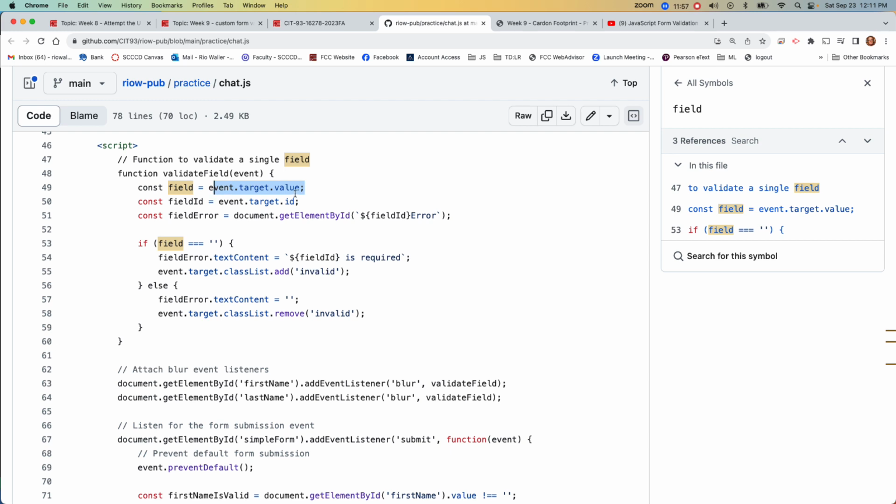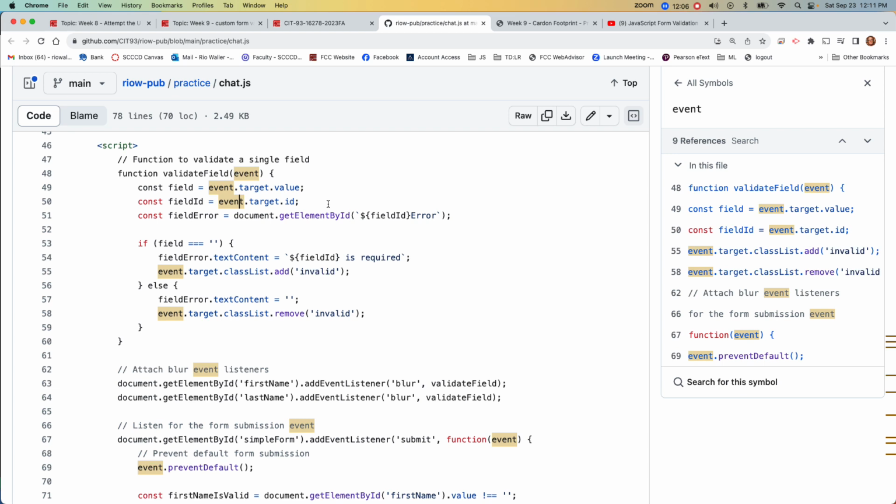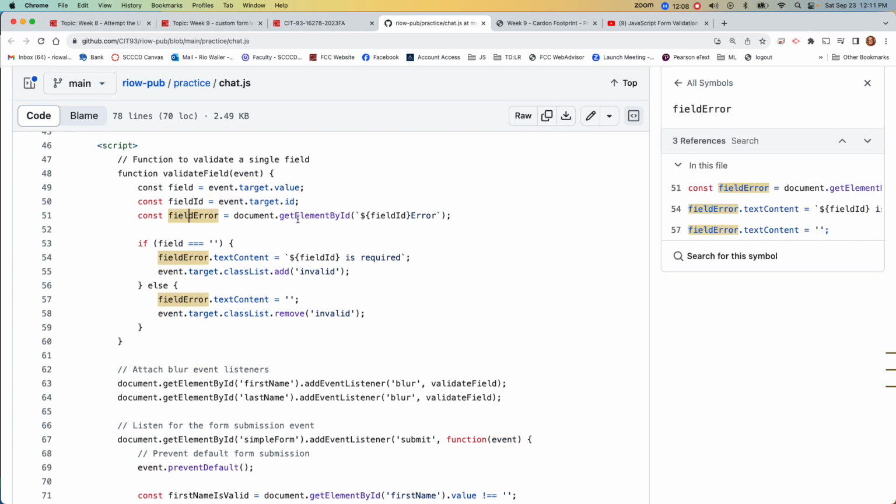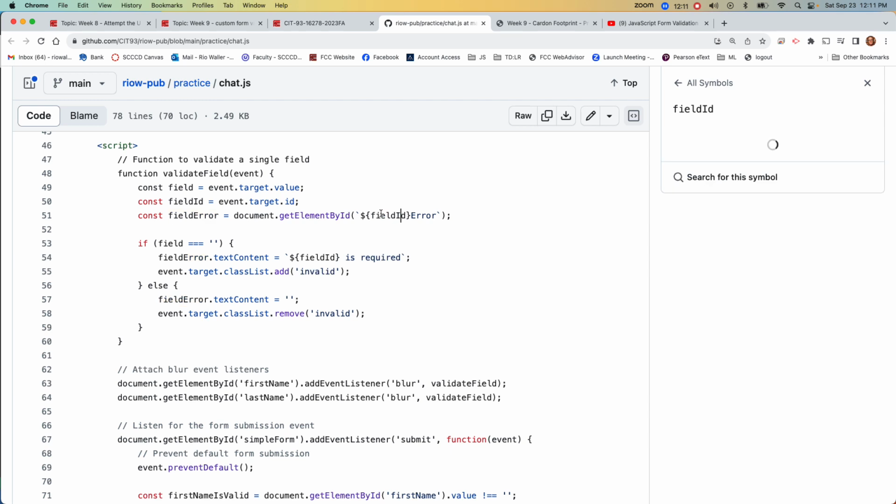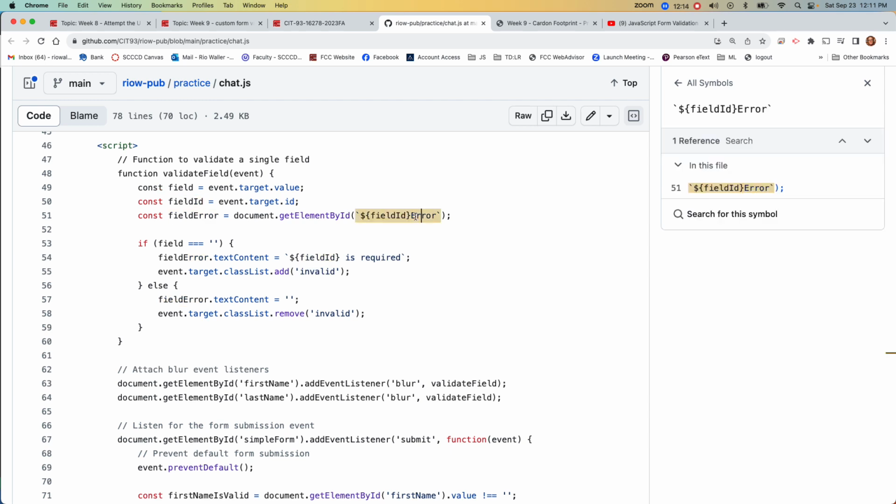So it figures out based on what you've clicked there because of the value of the target. This is where you could go into DevTools and take a look at it. So it first gets the field, it gets the ID, so event target ID, and then in this case it also sets up a reference to the field ID here and the error. This is where this function has some flexibility. When you pass to it, it determines based on what the target was to reference the field for either first name or last name. That's how this function has some built-in flexibility, which I think is really good for us to see.